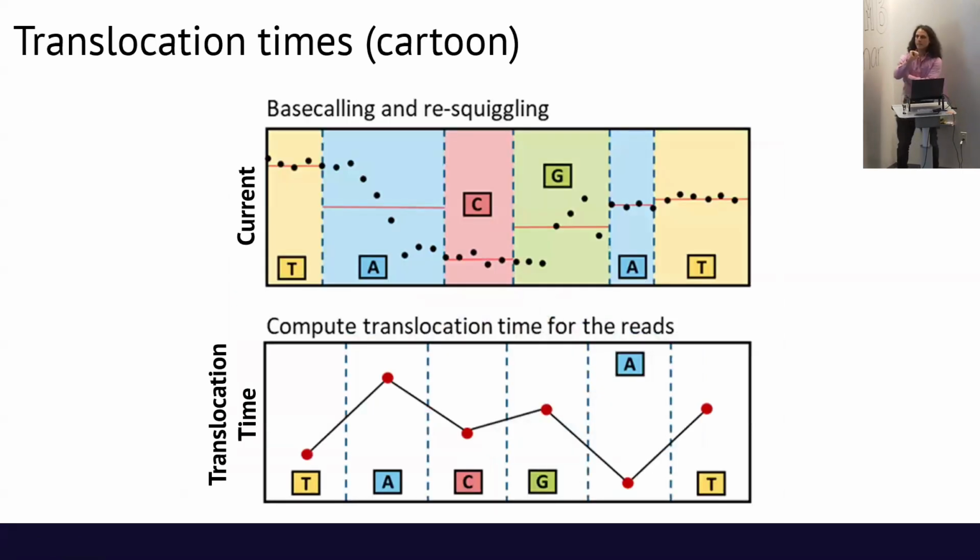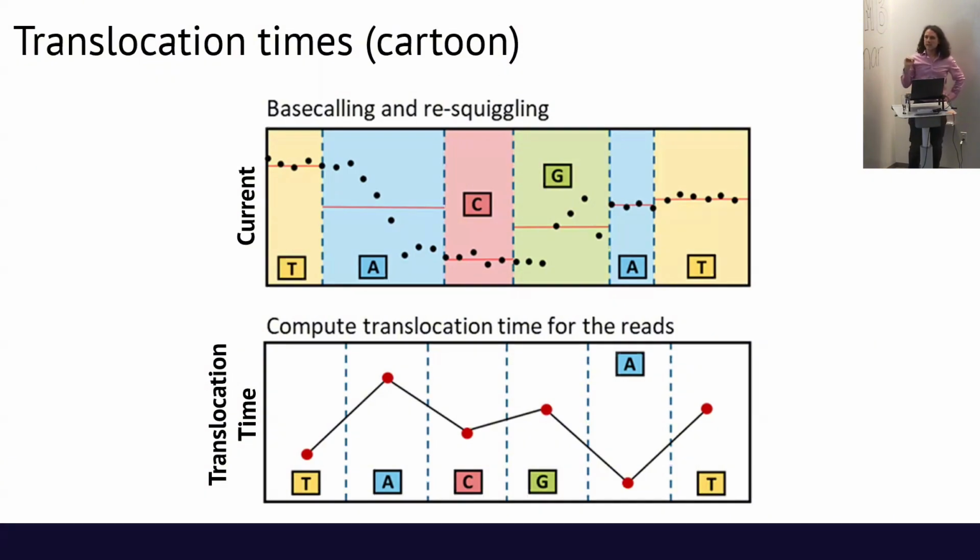So this is just a cartoon of the process of base calling, and it's simplified because you're calling a 6-mer and we just have one base here. But imagine you're annotating the base that's leaving the pore, for instance. And so you translate these current measurements, which are measured at a specific interval. So there's a frequency for measuring these. And when the current changes significantly, then you can call a new set of bases. This is how base calling in nanopore is done.